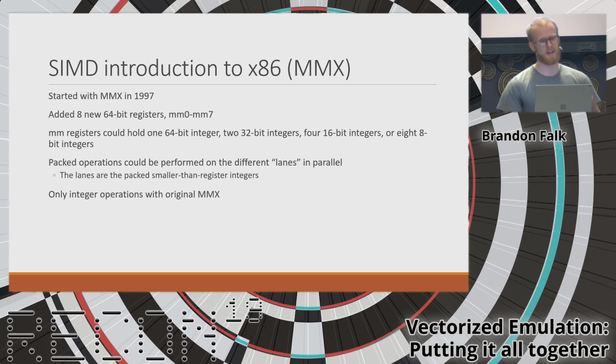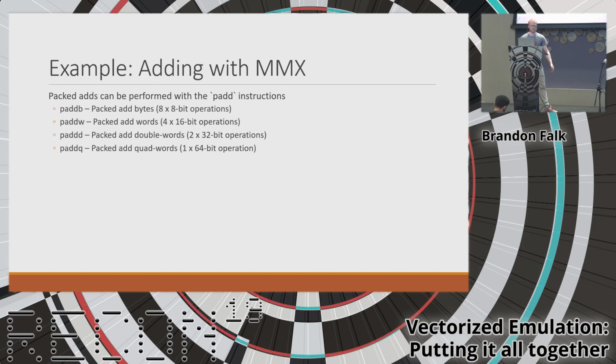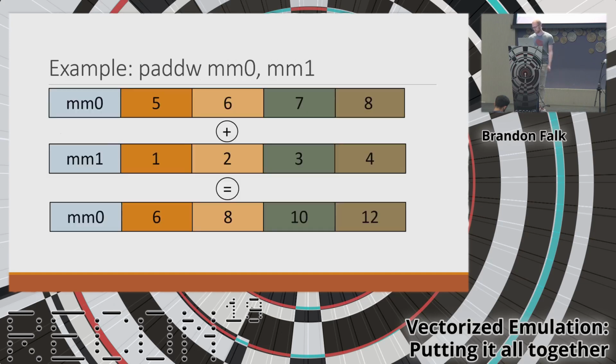That really helps speed things up, especially back then, before graphics cards were big, for graphics processing, scaling images, just all sorts of things. So for example, with MMX, here are 4 different add instructions, and they're all packed add instructions. The first one, packed add byte, works on 8 different 8-bit lanes. And that goes all the way up through the quad word operations, which works on just 1, the whole 64-bit.